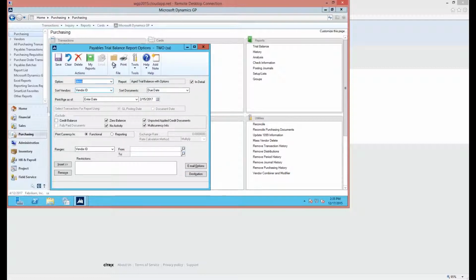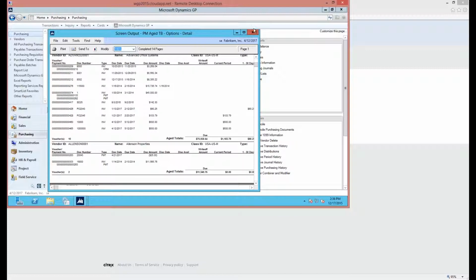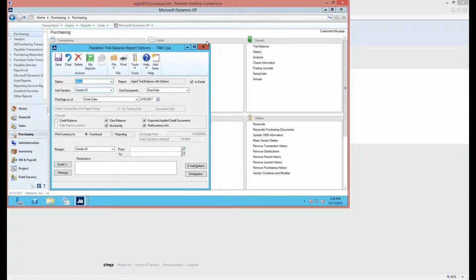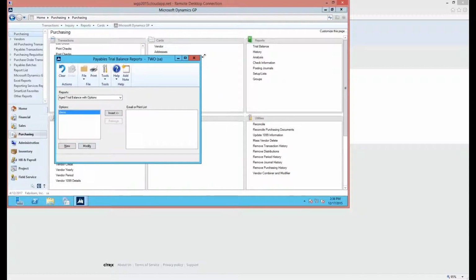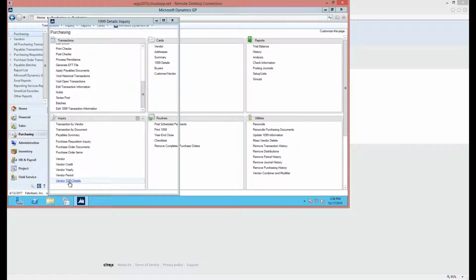Our first steps are to post all of our transactions for the year. Our next would be to print an aged trial balance with options report. We can print a vendor period analysis report if we choose to. We want to install the payroll year-end updates. This is optional. The reason why it's optional is because if there were any changes to the 1099 format, this is where those changes would come into your system. And when I say changes, I just mean layout changes to the actual 1099 and the alignment and how it prints. If the government makes no changes, then the payroll tax update doesn't need to be run in your system.